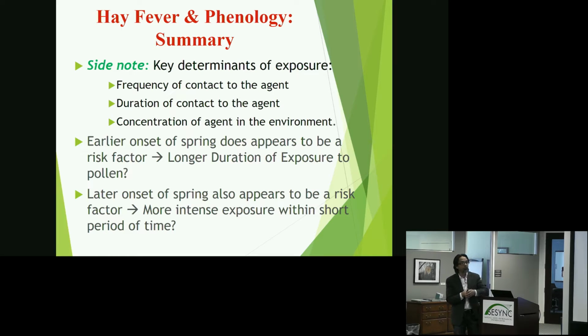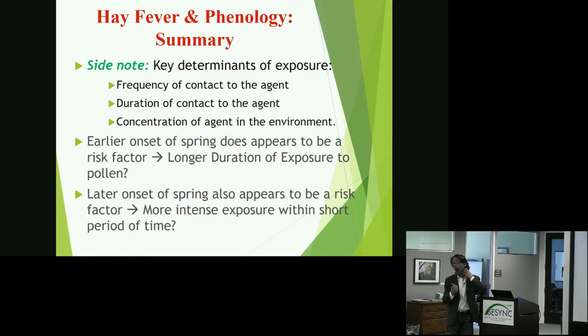Yes, Margaret? Can you assume there's an infinite amount of pollen, so that earlier onset of spring means flowering continues and pollen production continues longer? I don't know. But I think some species are flowering early and then the others follow, there's a continuum of that, so it's happening over a long period of time, as opposed to when it's short and all of a sudden everything is blooming at the same time.